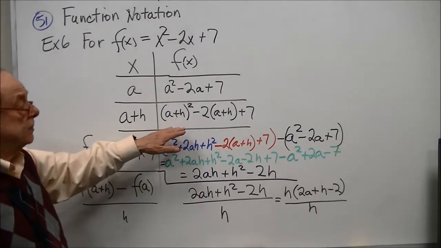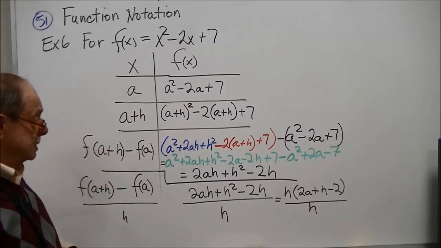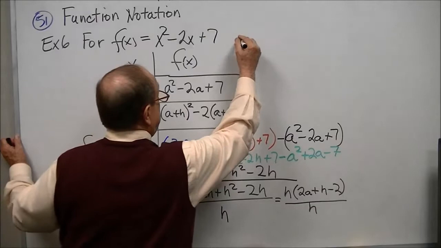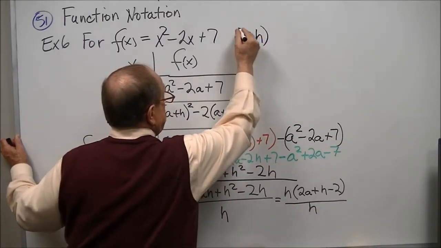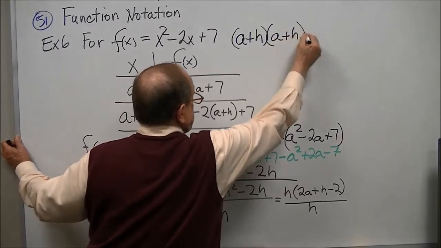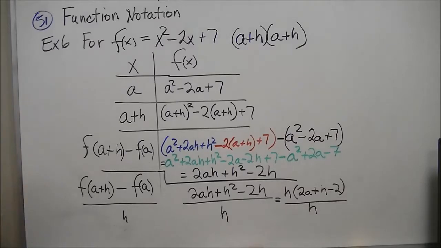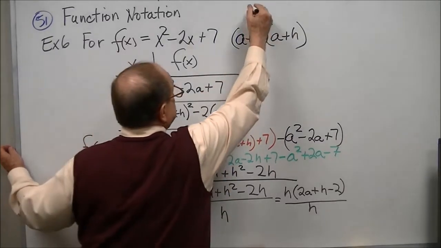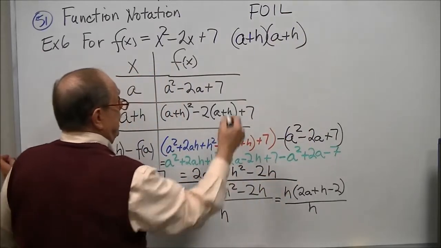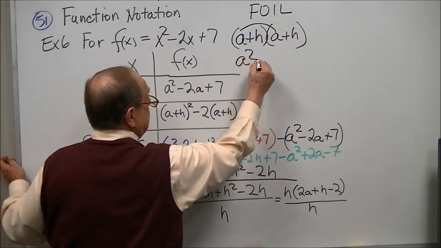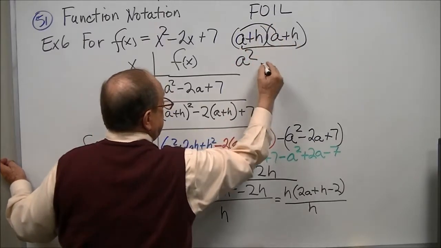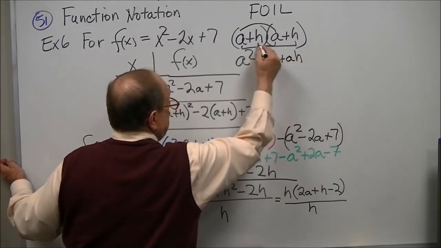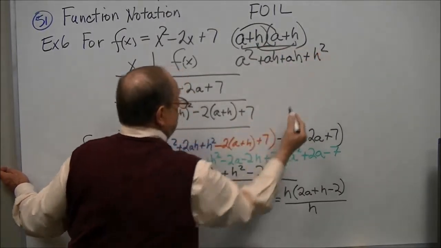Now this isn't finished. I left it that way purposefully so you could see what needs to be done. We now have to take, and I guess I can do it over here, a plus h and square it. Now in my algebra class I taught a method for squaring a binomial, and I'll review that with you right here. But first let's use the old-fashioned method of FOIL. And we're going to FOIL these, and that gives us a squared. We're going to do our outers. That gives us a positive ah. Our inners, another positive ah. And our last, which gives us h squared.